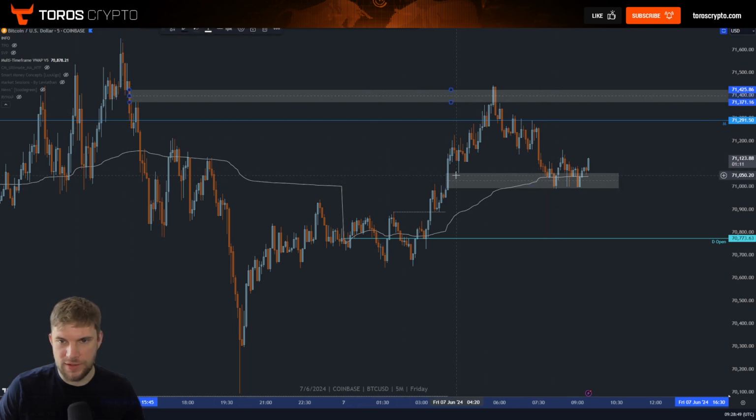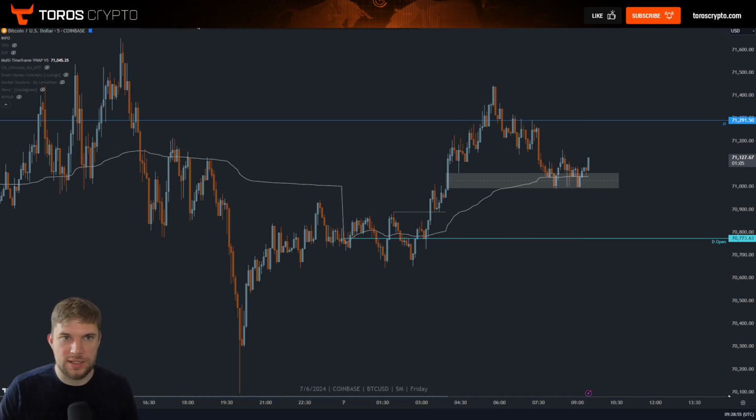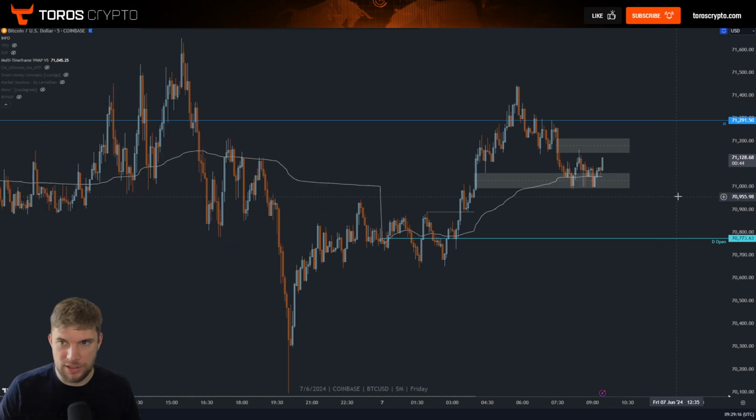Drop back down. Test into VWAP. The only other imbalance that's on the chart. And now what you would imagine we would at the very least see is, I mean, we have tested this one, but you would want to see that filled. See if you can start closing some candles above here and then leading on towards those previous day highs. So let's see if there can be a bit of a bounce here.